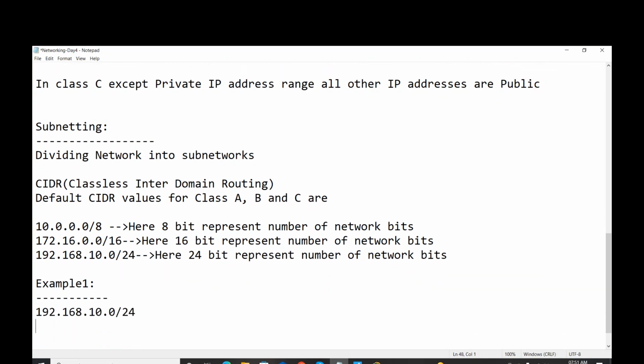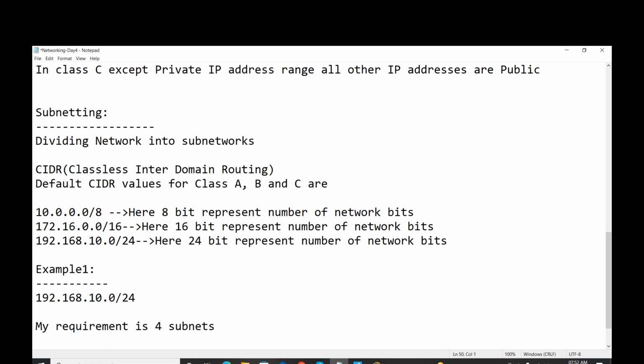So my requirement is 4 subnets. Yes, I want to divide this main network into 4 subnetworks. I want to divide this main network into 4 subnets. How to do that? Getting my point?